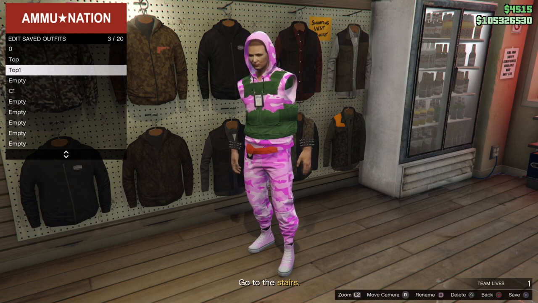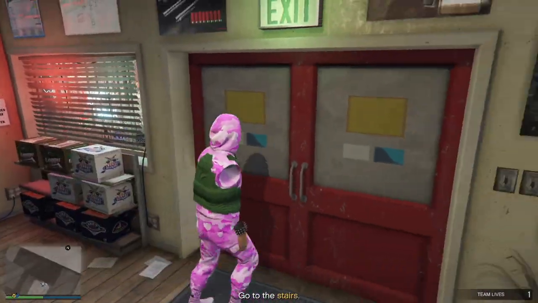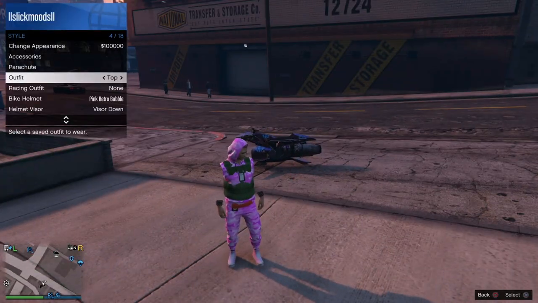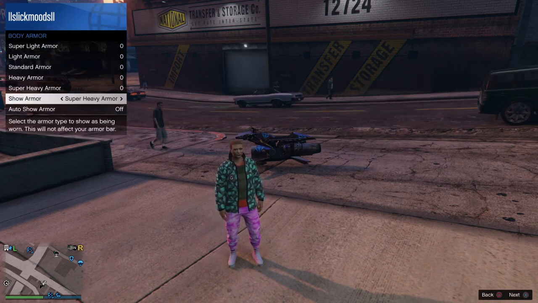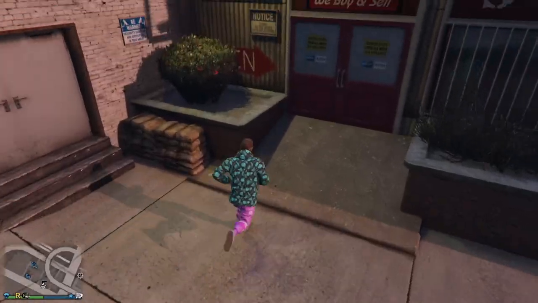Leave the top one as it is, we will need that to change the color of the armor. Fail the mission so you won't get into bad sport, then get back into an invite-only session. Back online apply the top one, next from the interaction menu apply the super heavy armor. Resave this over your top one.